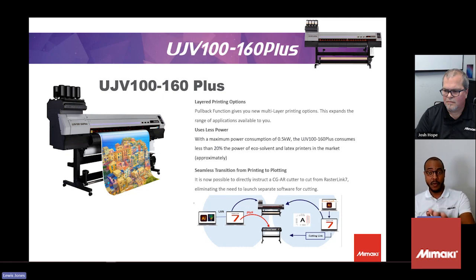Like you said before, when you were setting up the machine, if you set it up initially to print white on the bottom and then color, that is all you could do. And that also meant that if you wanted to print color and then a special color on top, like clear ink, you could not do that. So you were basically deciding, when you first loaded the machine, am I going to do backlit signage or am I using clear ink? That was pretty much your limitation.